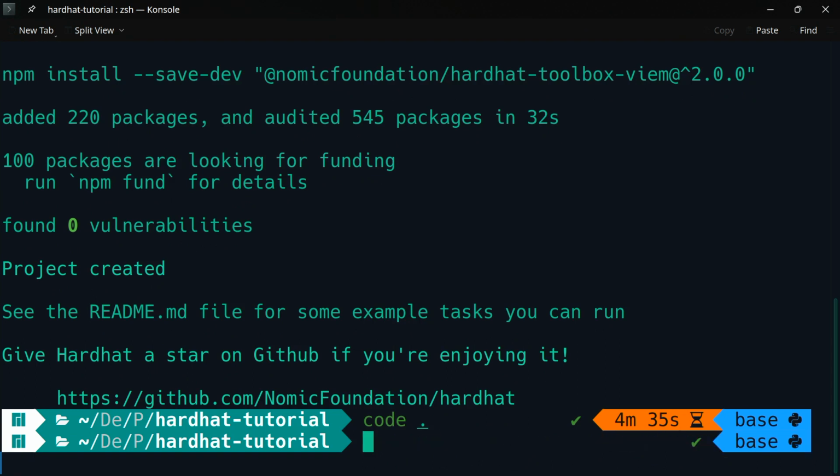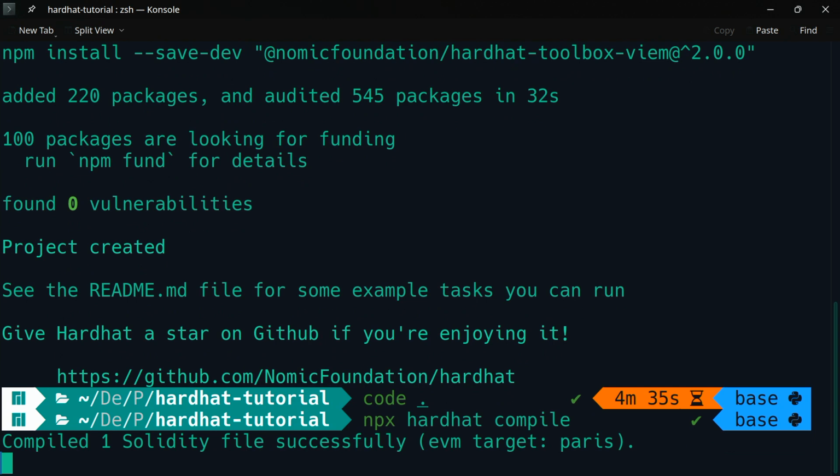What you need to do is npx hardhat. We have already initialized, so we're not going to do it. Then compile, or test. Those commands work. npx hardhat compile, for example.